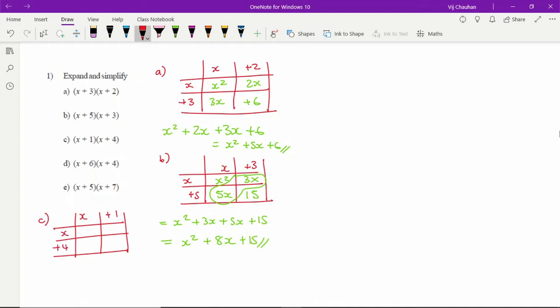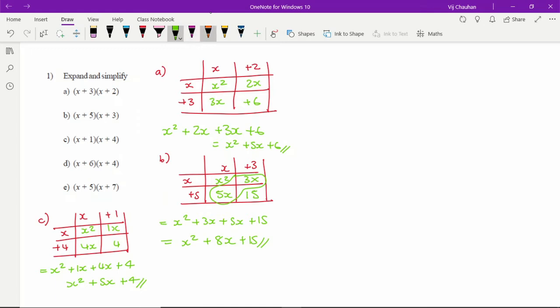Now the fact that I'm writing plus 1 and plus 4 will make it a lot easier for you to multiply. Remember with regards to multiplying with positive and negative numbers. For this you could just write 1 and you'd still get the same answer, you just add the 4 boxes together inside. But when we start moving on to a combination of signs, that's where it really does become important that you're including any signs that you're writing. So going back to this question, we've got x squared, 1x, 4x and 4, and adding them all up gives me x squared plus 5x plus 4, and there is my final answer.